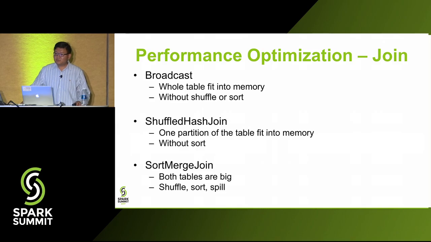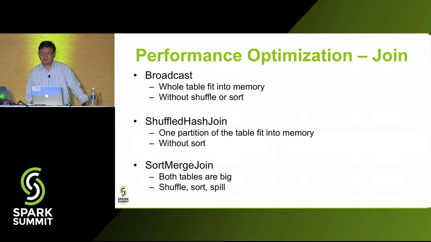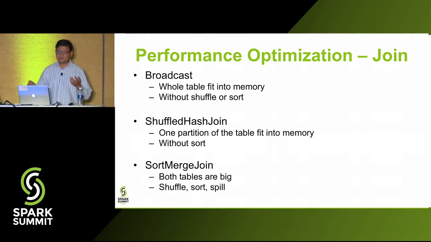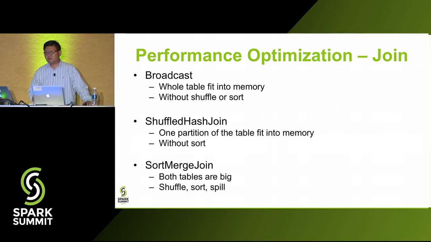In Spark, we already support broadcast join. In broadcast join, if we have table A and table B, and one of them, for example table B, is very small and can fit into memory, then we just scan table A to do the streaming. There's no shuffle and no sorting in the broadcast join. Actually, the overhead is minimum.